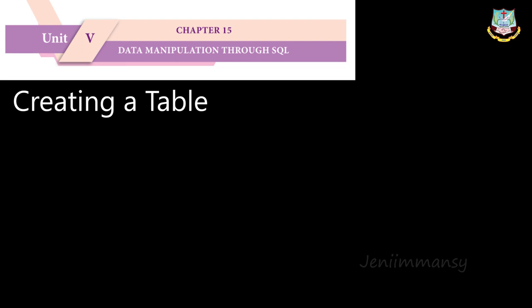Row means you can just imagine you are sitting in the class, you are having 5 benches, and each bench will be the first row, second row, third row, fourth row, right? If you are sitting in the first bench, the person who is sitting next to you will be the next column. Whoever is sitting on the right hand side or left hand side will be the next columns, and whoever is sitting in the next bench behind you will be in the second row, right? So you got a clear idea of row and column, right?